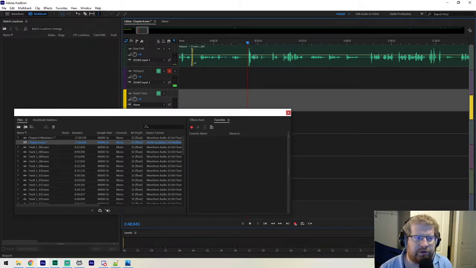The cool thing about Audition, though, is you didn't hear any distortion. And that's because Adobe Audition allows you to go above 0 dB in this editor. It doesn't change. So if I were to mix this down and export it as an MP3, you would hear the distortion because it clipped. But in Adobe Audition, the clipping sound, that distortion, doesn't come across because Audition does allow you to go above 0 dB. However, in the final mastering, I don't want that.